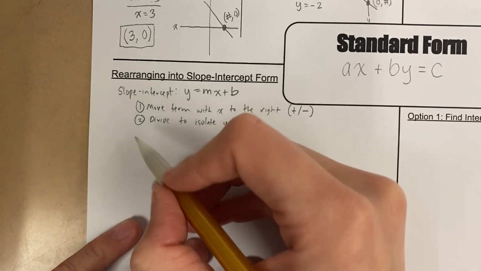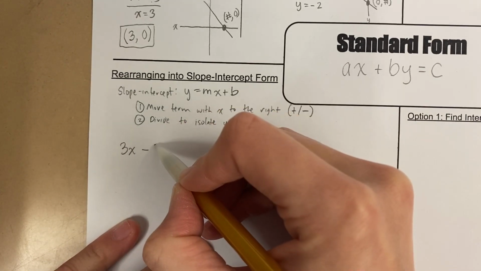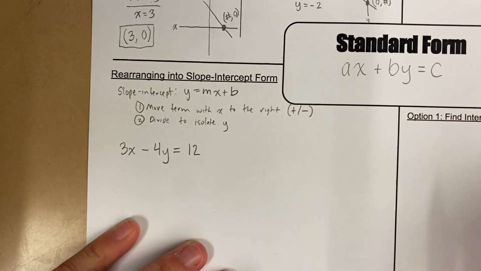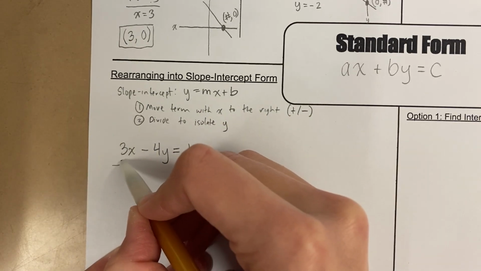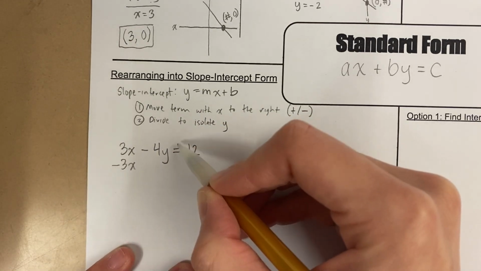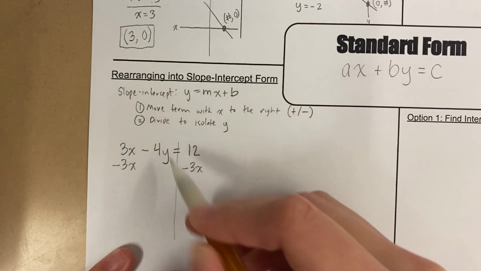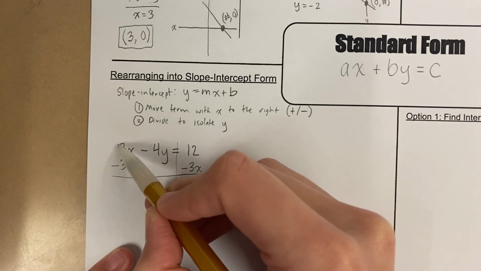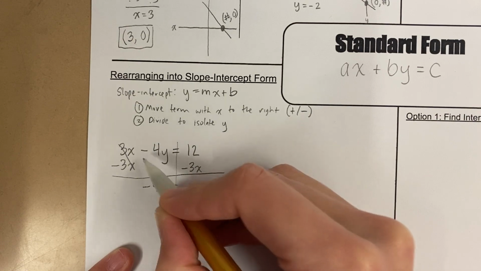Okay. So here is an example. The first thing I'm going to do is move the term with the x by adding or subtracting, right? So I would do this. I like to put the line where the equal sign is so I don't lose track of the equal sign. A really common mistake is for the equal sign to end up moving here. I see that a lot. Okay, look, I subtracted this. Don't forget this negative sign. That negative belongs to that 4.